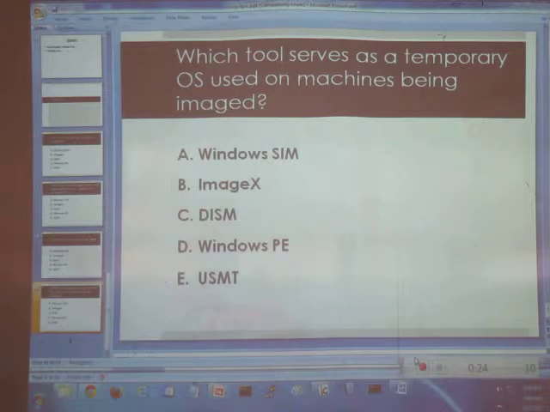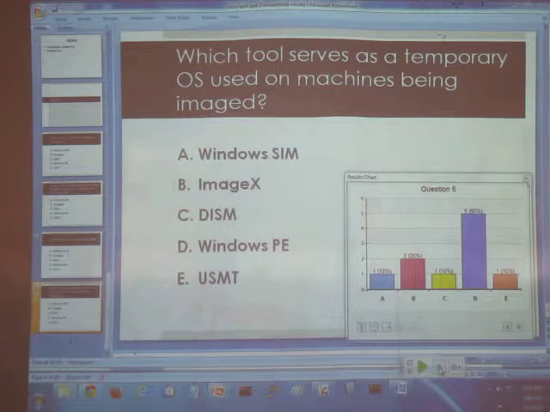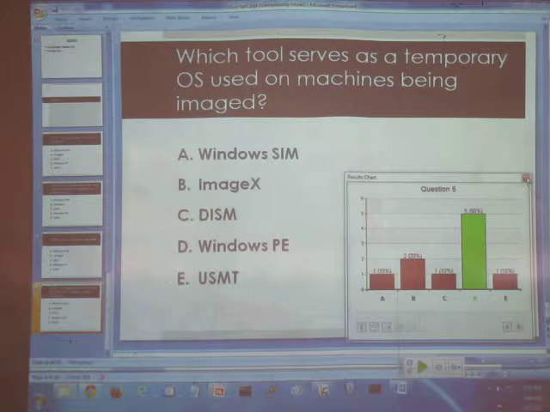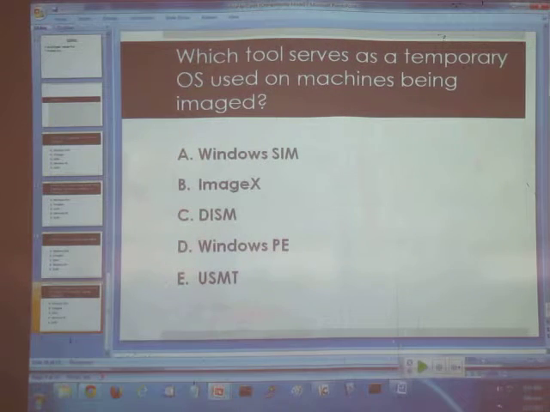This is another reason why I don't like using right clickers for anything other than extra credit, because they're not 100% perfect. Well, that looks reasonable. Windows PE is the correct answer. All right. Well, that one happened that one time. One other thing I see sometimes is the number of votes goes up to double what it should be mysteriously. So occasionally this thing freaks out on me.